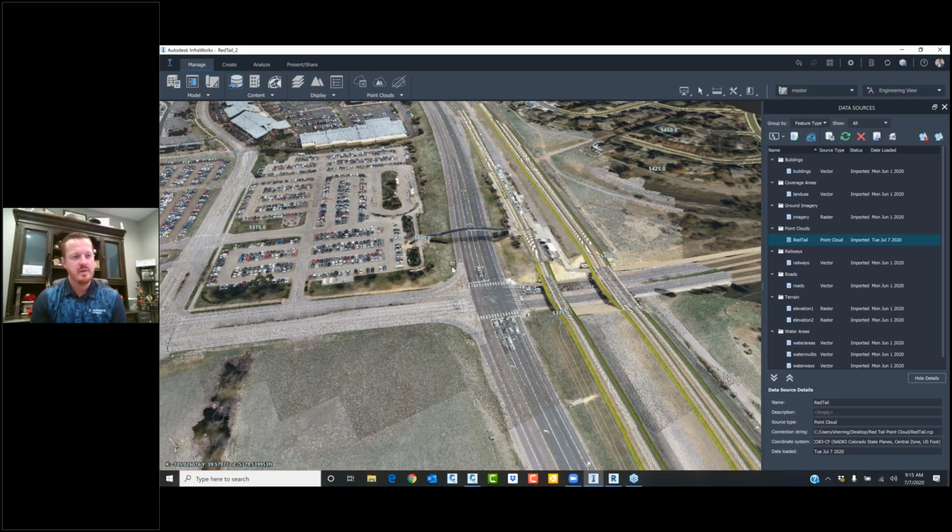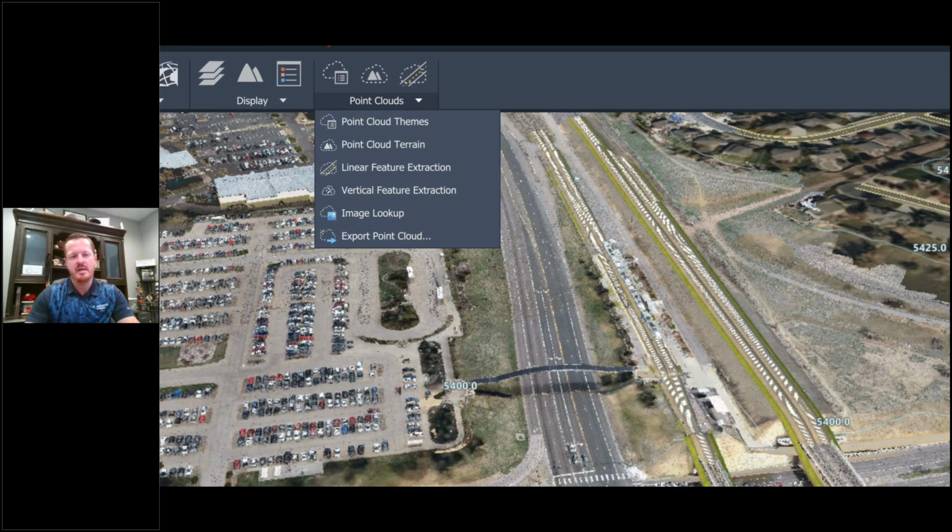So last year, I believe they introduced this point cloud module inside InfraWorks. It helps in cleaning up your data, further classifying your data. So getting rid of trees, buildings, cars, for example, before creating your surface. So this was a good addition to what was already a great product, InfraWorks, and for working with that LiDAR, especially as drone data and LiDAR data is getting easier and easier to get your hands on.